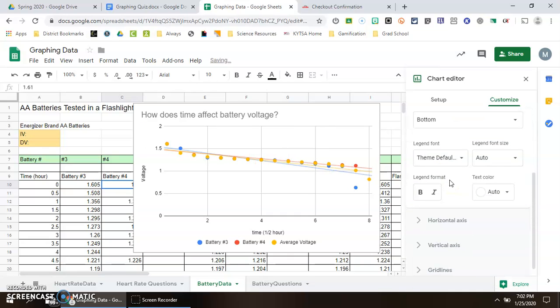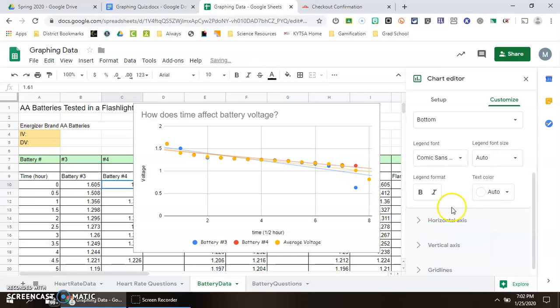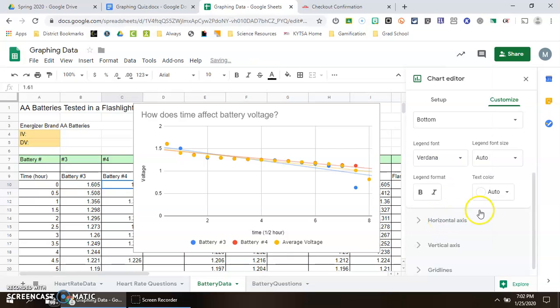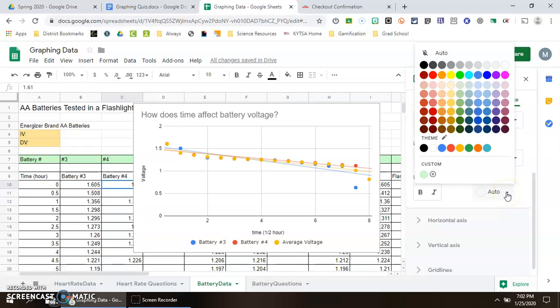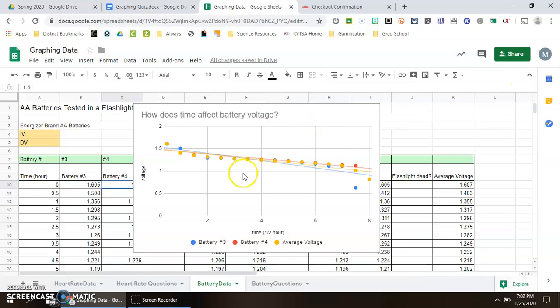And then you can change the font if you wanted to keep that all the same. I don't remember what I had on that font to begin with, but anyways, I think it all looks really good. You can change the text color, but not going to get into all those. You can make it what you want. Otherwise, I think this looks really good.